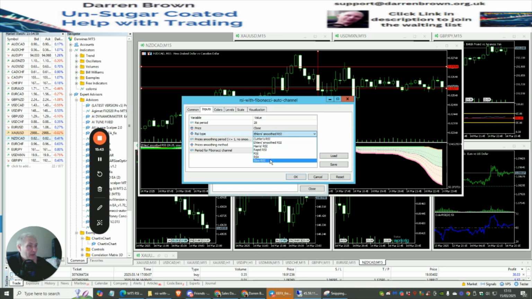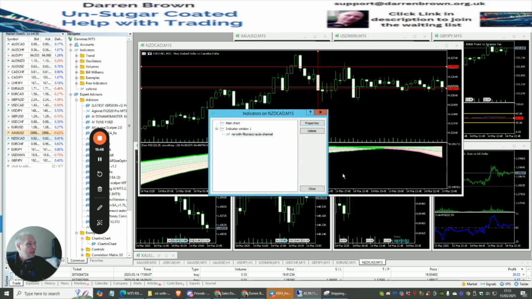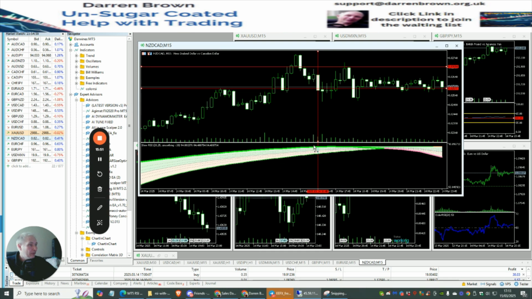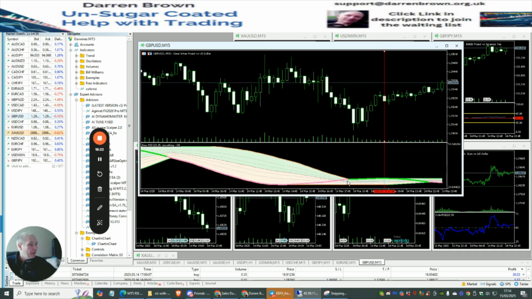So the other thing you can try is slow RSI, and now hit OK. And with slow RSI, you'll notice that if we move this over now, we would be getting into the market with a bear trade, because it's going pink, so we would have made profit here. This is nearly 10 o'clock at night, so you wouldn't really normally trade around that region. Let's just move across and try GBP, just to give you a little bit of an indication.